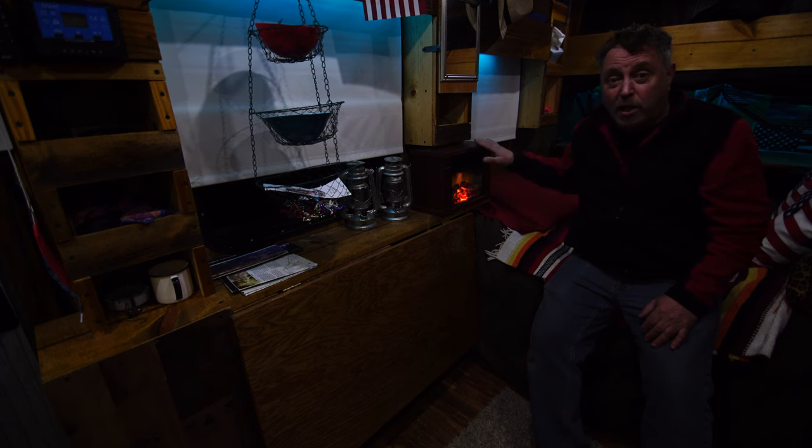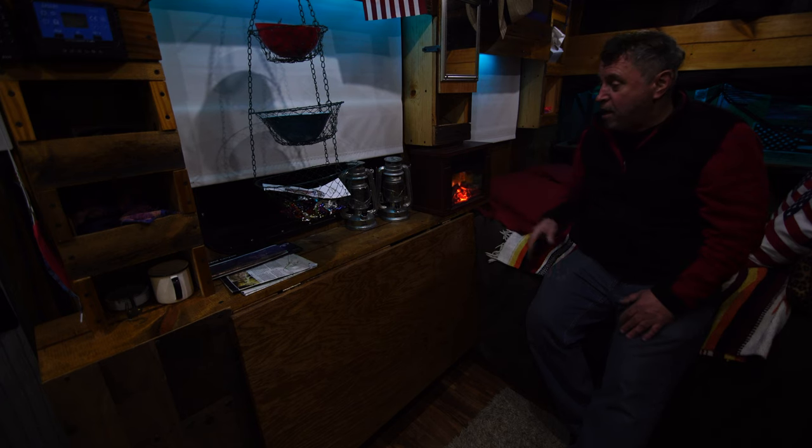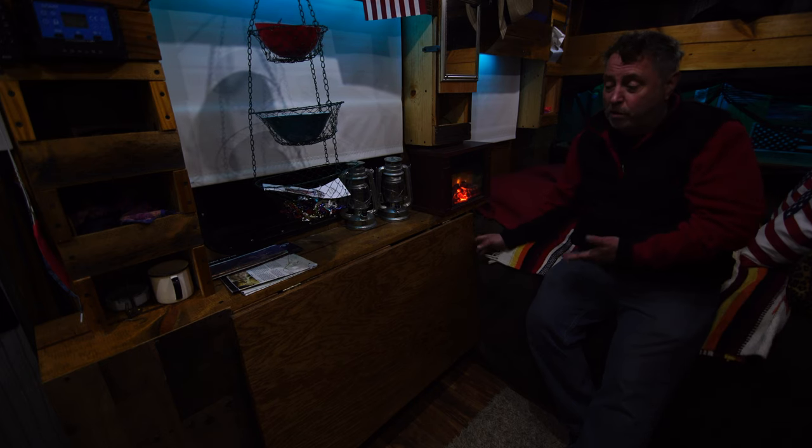This is a great investment — if you do get one of these little heaters with a fireplace, make sure you get an LED bulb in it, because weather won't bother LED bulbs at all and they'll last a lot longer. The other bulbs are always burning out. The first thing I did was replace that one with an LED and it works great.